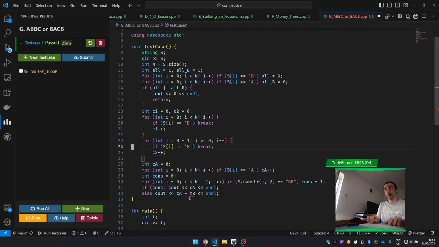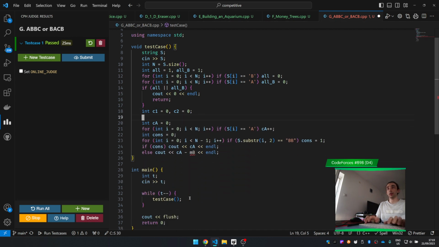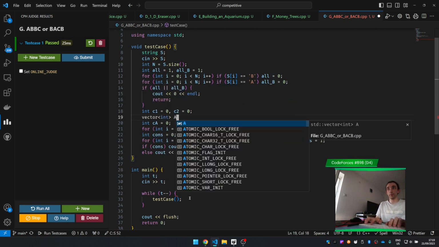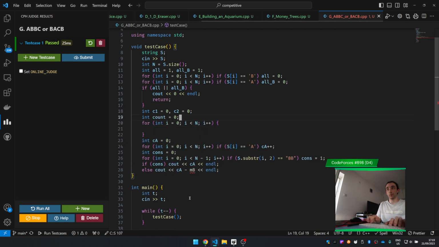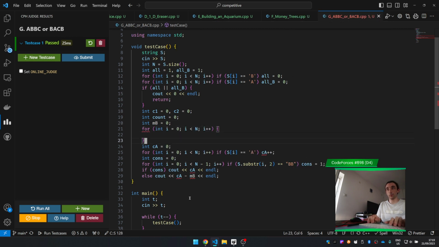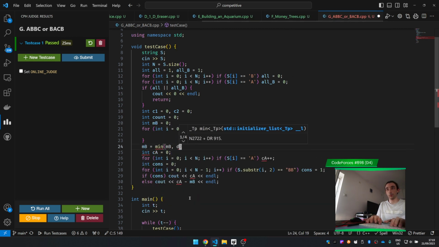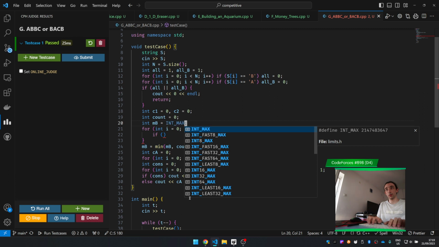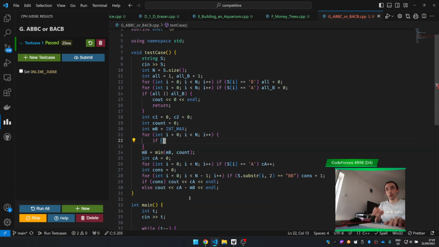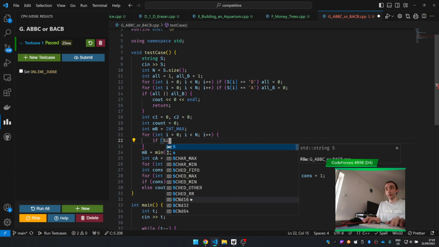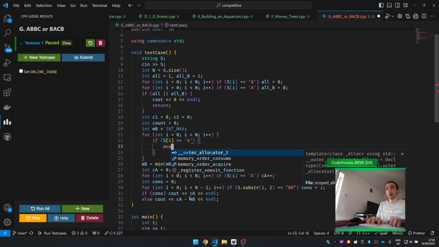And then this minimum block is going to be like, if s of I is a, then count plus plus.